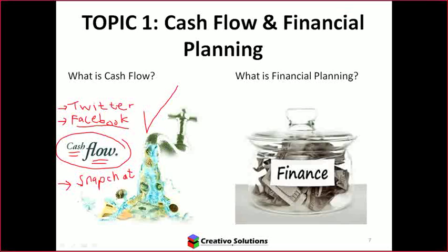So cash flow is exactly that. It's a story. It tells a story about where the company is actually spending its funds. And why do we need to know where the company is spending its funds? For future planning. For planning purposes, that's correct. But also to check if we can maybe do things better. I might be spending too much as part of operations, and maybe we need to spend more in investing. Remember from your accounting knowledge, there are three sections in a cash flow statement: operating, financing, and investing. Those are the three areas you can spend money on. You either invest money, pay for operations, or use it for financing.